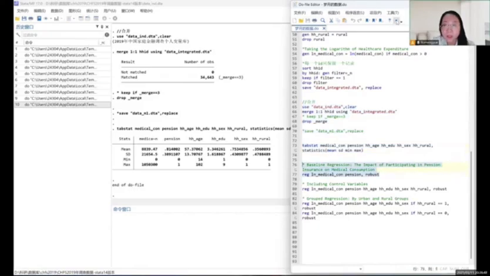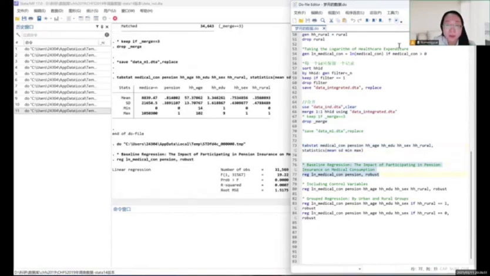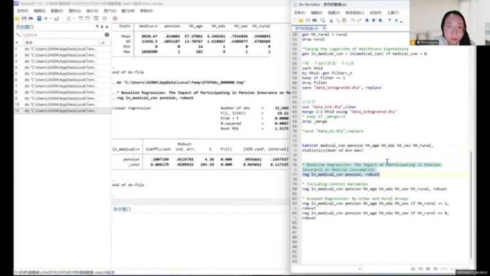We run it. From the results, this is a regression analysis of the impact of participation in pension insurance on healthcare expenditure using robust standard errors. Participating in pension insurance has a significant positive impact.